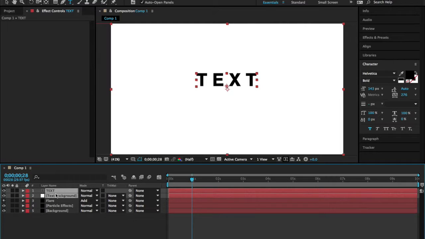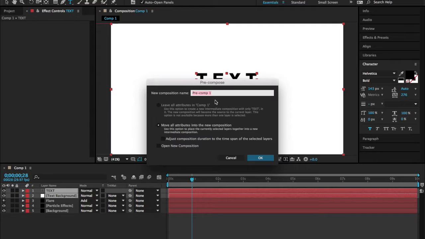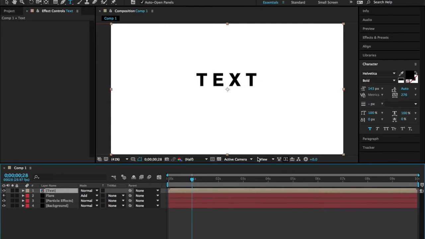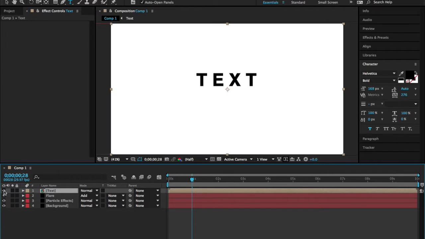And if I just right click, I can pre-comp, and here I can name it. I'm going to name this text, and hit OK. Now you have a layer with those two layers merged together.